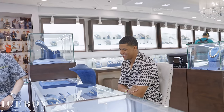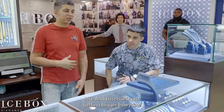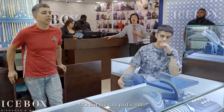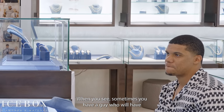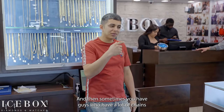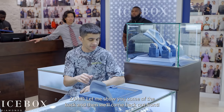It's cool that you have the logo and the world famous Soto Shuffle. That's pretty cool. And baseball is just getting bigger every day. More and more people are wearing chains on the field. But the cool part is that sometimes you have a guy who will have one type of chain and that's his signature look. And then sometimes you have guys who have a lot of chains, and every game they come out in a different chain. Let me show you some of the back and then we'll come back.